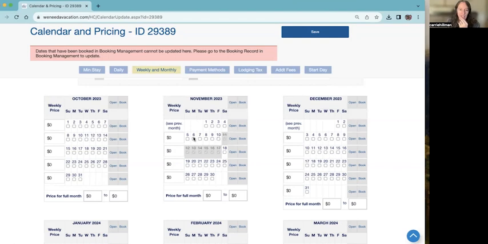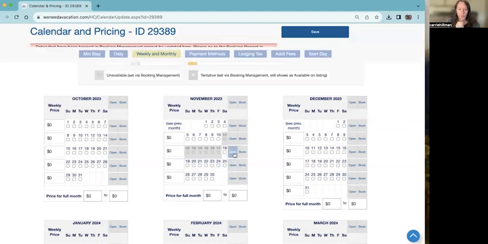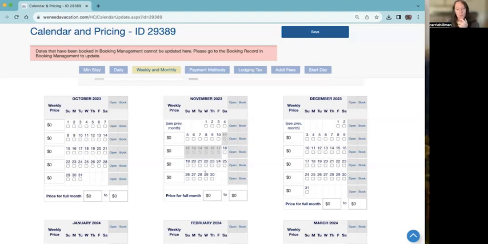So if someone wanted to book the week following, and I just went ahead like I would have done before I used booking management, and I mark all these off, then it starts to get confusing, because this person's being tracked in booking management, but then who is this person and where am I tracking their information? So really, if I do want to mark this date off, I should do that in booking management. So I'm going to have to open this back up again so that I can then go over to booking management and create a new booking record to cover that week.